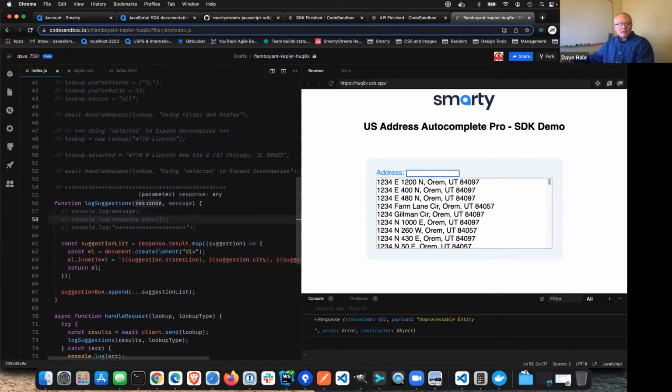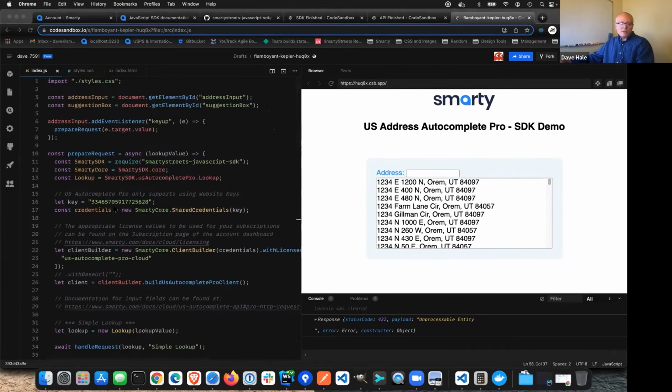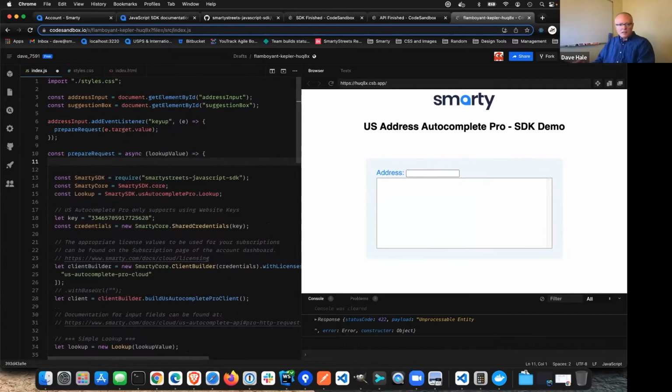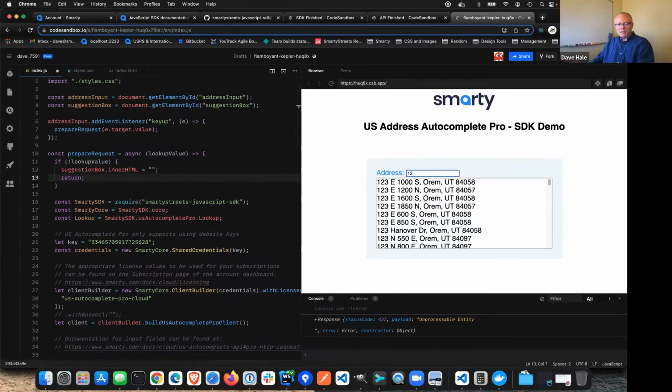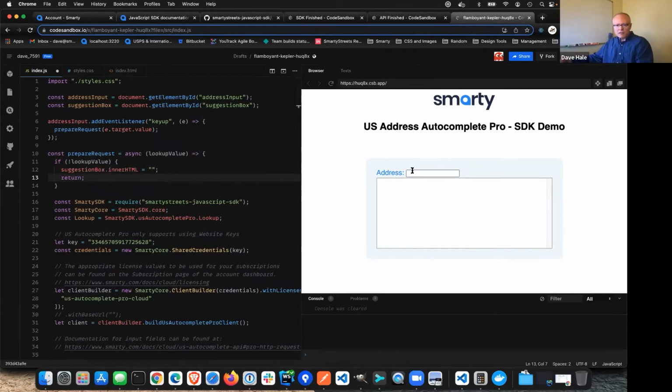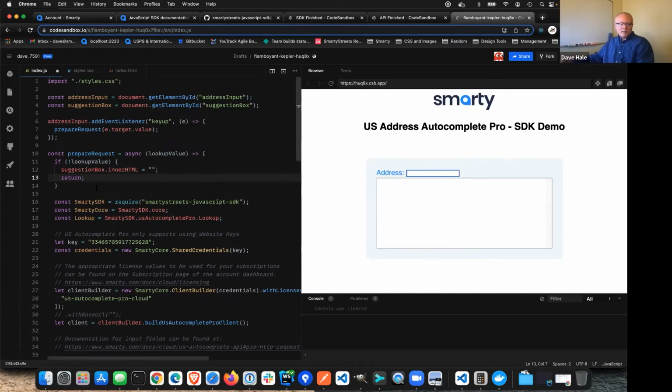And so the way I fix that is come up to the top where we are doing our lookup, and we need to copy in some more code to our lookup value area up here. And it basically just says, if I don't have a lookup value, clear out the suggestion box and move on. And that's going to take care of our 422 error down here. So let's just confirm that that is the case. Oh, I should clear off my console. And it indeed is taking care of that problem.